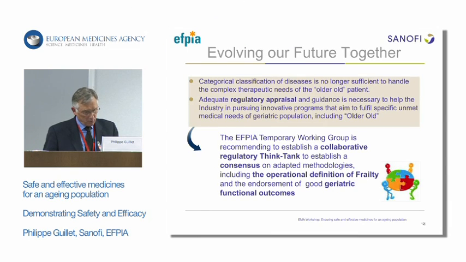So in the near future, what we want to do, and it started with the temporary working group of the EFPIA, is to recommend the establishment of a collaborative regulatory think tank to establish a consensus on the methodologies that we have described here, and of course to firm up the operational definition and the endorsement of good geriatric functional outcomes. And I'll stop here and take your questions. Thank you very much.